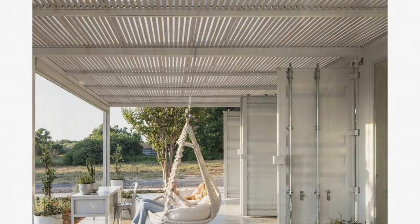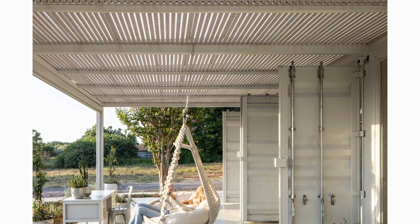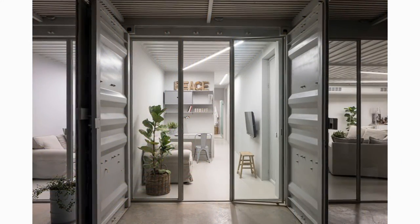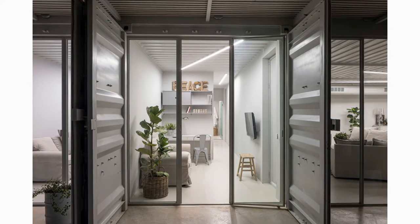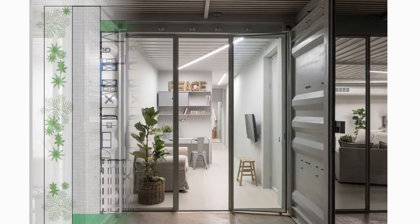The room has an external entrance from the inner courtyard, and a glass door opens out to the large courtyard that includes a table and a hammock. The eldest son's room is accommodated in the last container in the north row, and features a comfortable bed with an opaque curtain that separates the living area from the sleeping area.